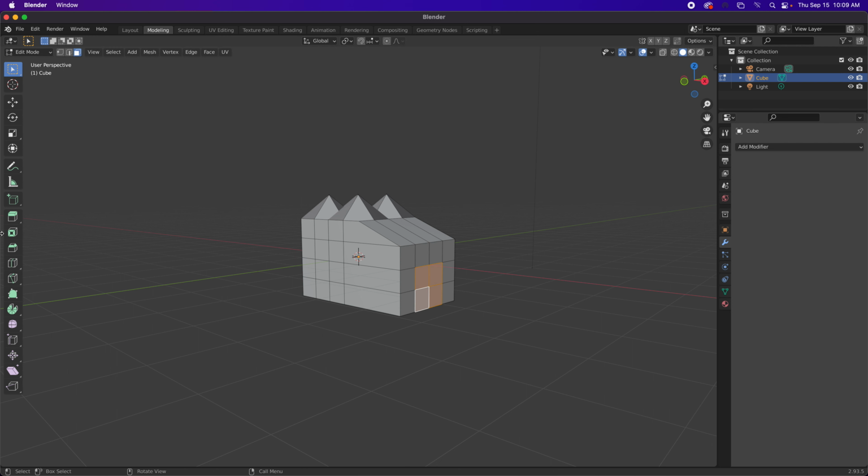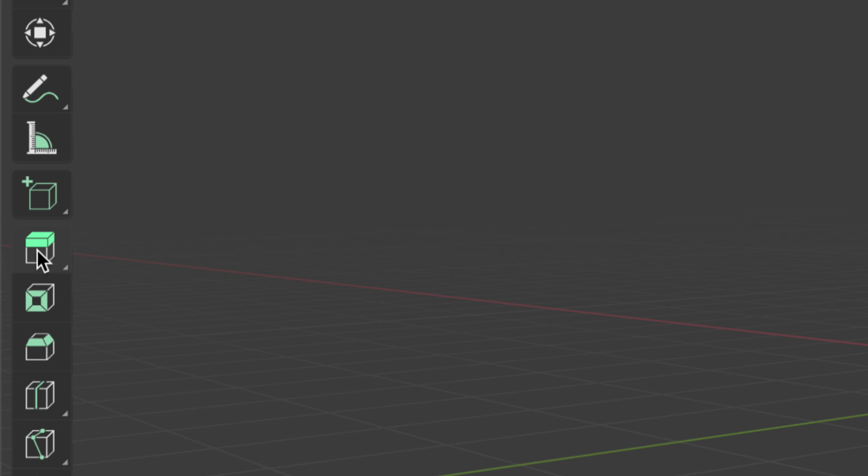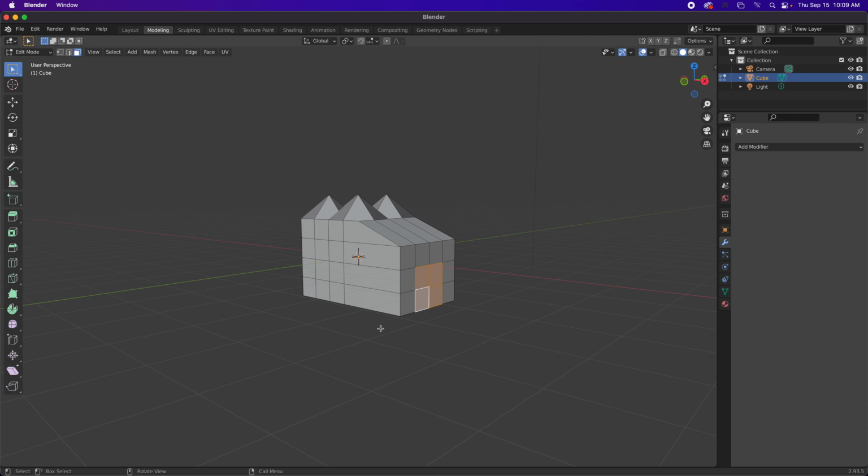What we can also do with that is we have this ability to extrude. So if you come over here, we're going to see our extrude region. Shortcut for that is E. If I hit E and I start to move it, now notice what it's going to do. It does two things. We can either push it in through, and you'll see I can take it all the way over and out the other side. But typically we're going to use that to grab a hold of an area and pull this area out.